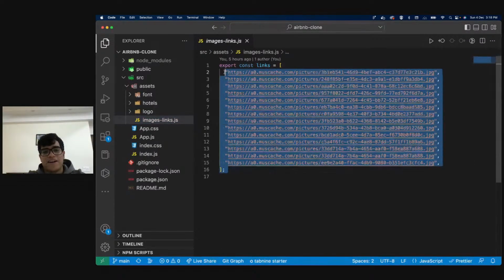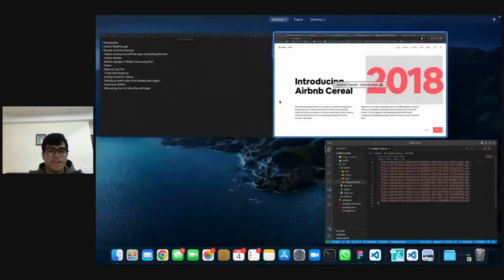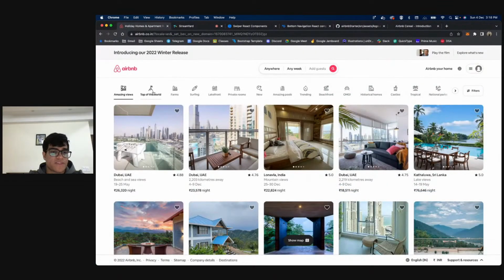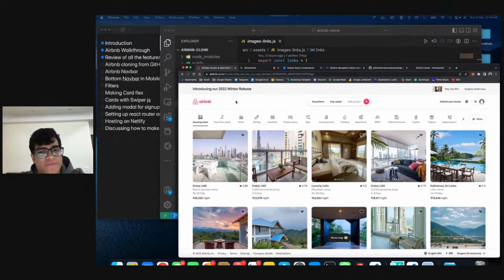I have these links that I've made, and these are nothing but the image links for this. These are all icons, and all of these icons are images. So I've also added these in the starter files, correct? Again, I have tried my best to include everything that I can. Most of these icons are included so that we can quickly get started.